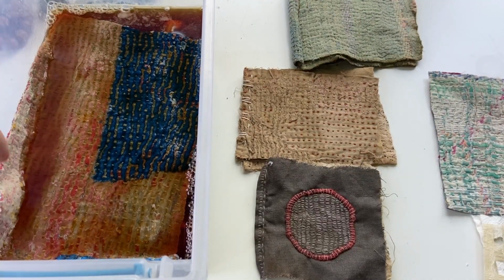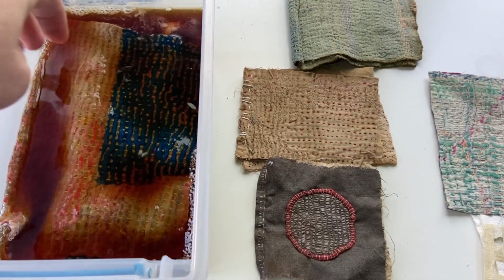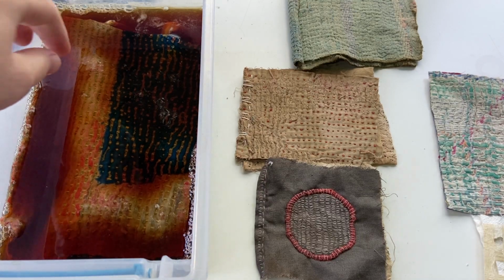You can see, oh, there it goes. And the dyeing will start pretty much right away. You can leave it in there, though, for as long as you like. I experiment with sometimes it's 10 minutes, sometimes it's multiple hours. So play around with the length of time and you'll see different effects.